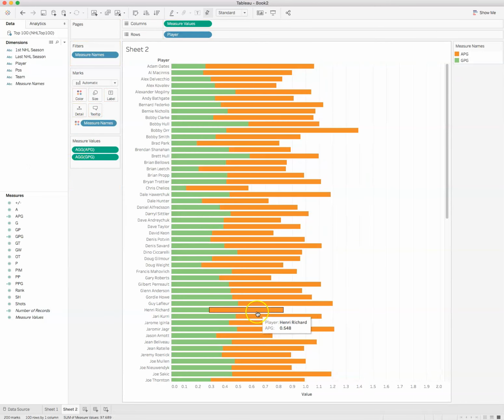There we go. So now I have this two-color chart, alphabetically ordered by player, which shows goals per game and assists per game.